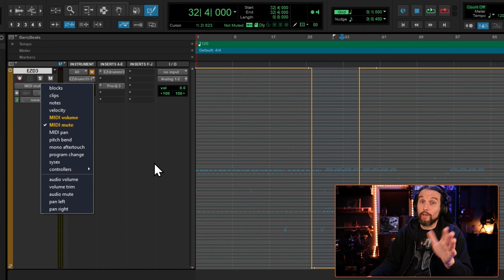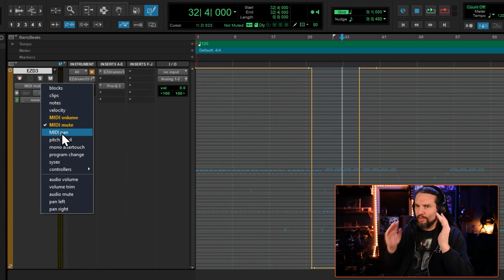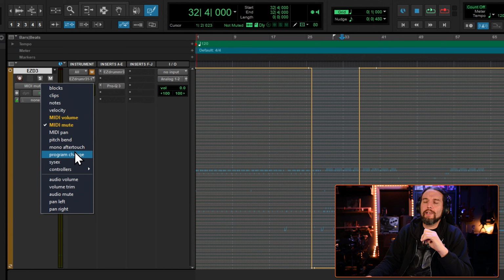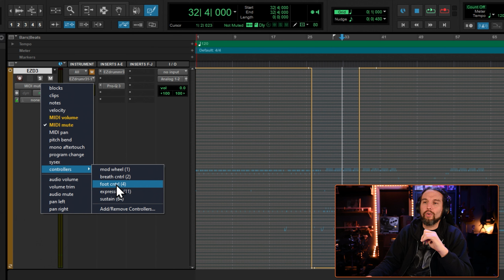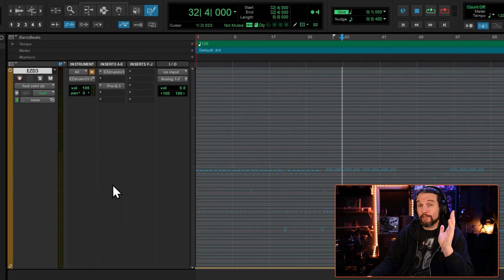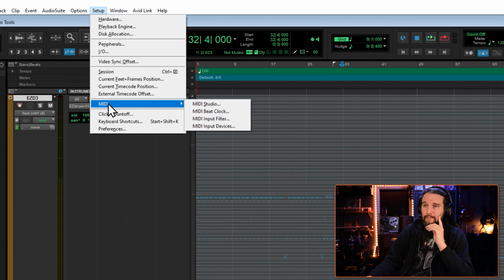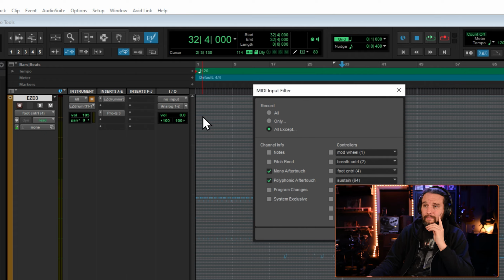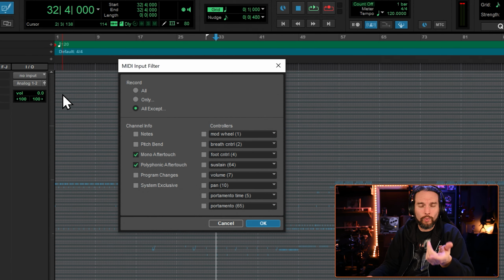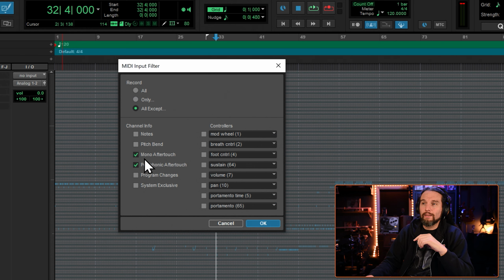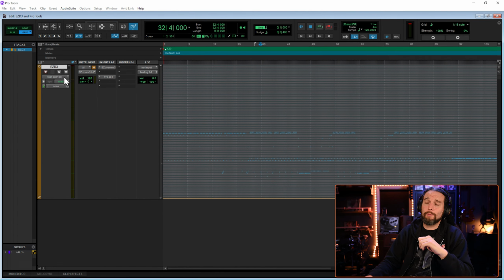I do most of my work in the EZdrummer song track, but a lot of people prefer to do it here. You can pan, which doesn't make too much sense. It's a stereo instrument. And if we keep going down to controller, you can actually affect the hi-hat pedal information if you wish. So that's good for EZdrummers. Also, this is going to take a second to find, but this is important. If your cymbal squelches aren't working on your E-kit, make sure mono aftertouch is selected. That's a frequently asked question. Everyone gets hung up on it.